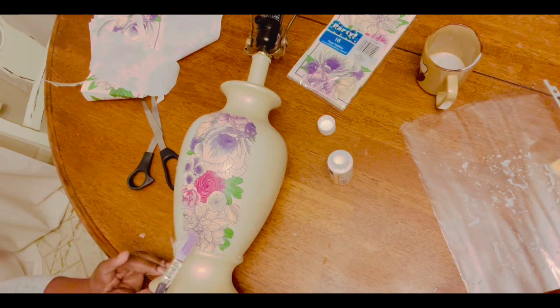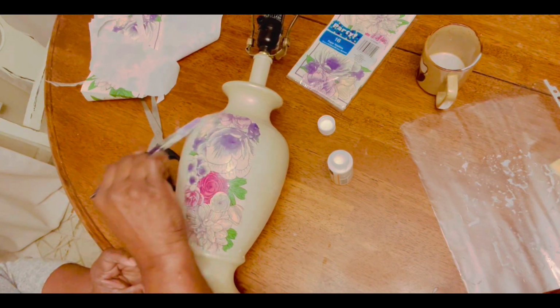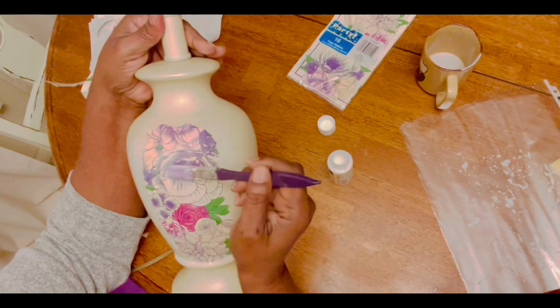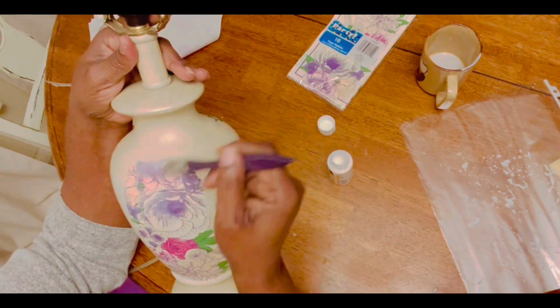Now I'm using the brush to kind of guide my wrinkles out. You can use your brush or you can use your fingers. I decided to go ahead and use the brush also to kind of guide the bubbles out.